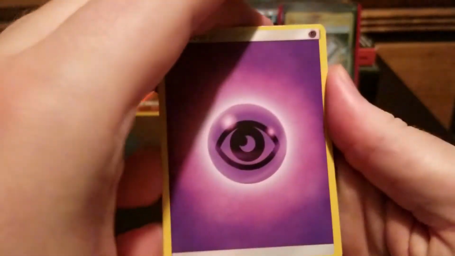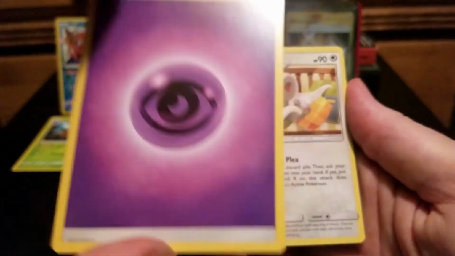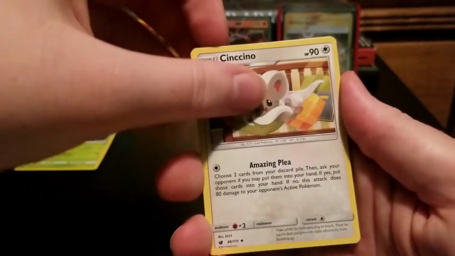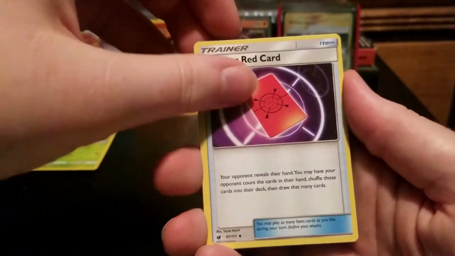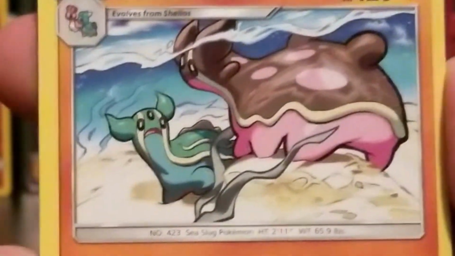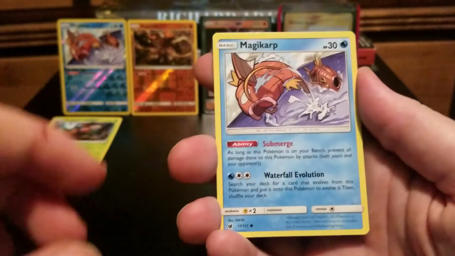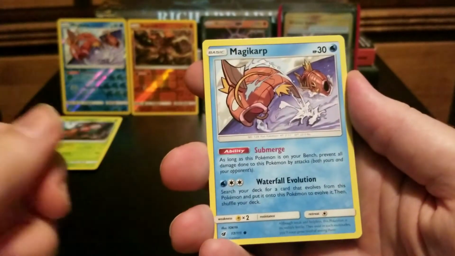Alright. Let's get nice and close for this one. Psychic energy. Well, psychic, poison, blah. You know how it is. A peaking red card. Oh, there's a Gastrodon. Showing off that dump truck. Remoraid. I've never seen this art before, and now I just keep getting it.